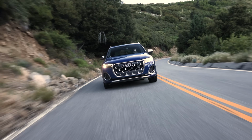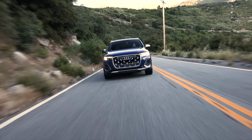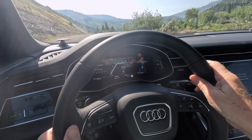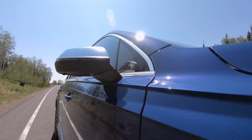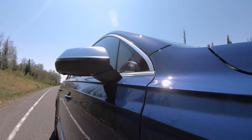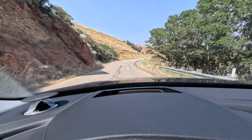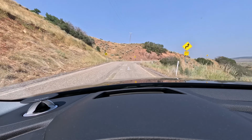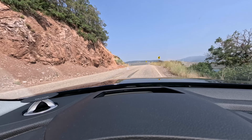At speeds I won't admit to hitting, for professional testing reasons, of course, SQ7 is supremely composed with the faint, smooth rush of wind sounding like a Sharper Image white noise generator in the next room. It's easy to drive fast, kind of hard to drive slow. Considering the weight, the ride height, and the fact that this has seating for 7, it really shouldn't be able to carve up corners the way it does.